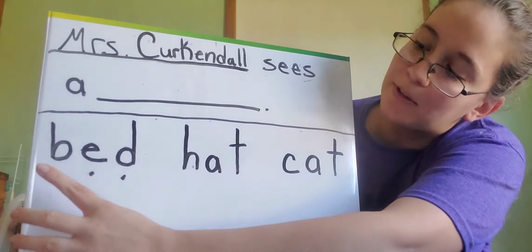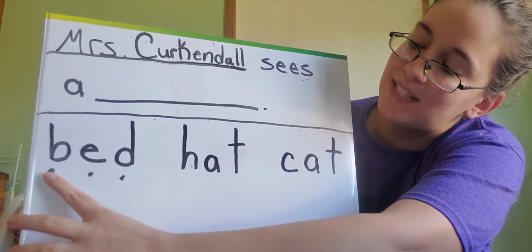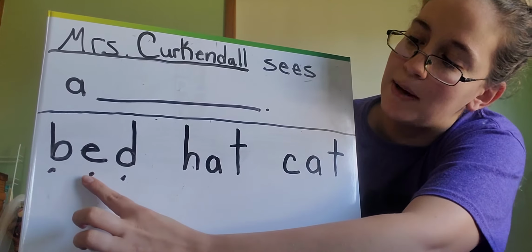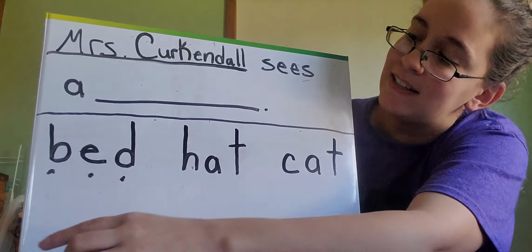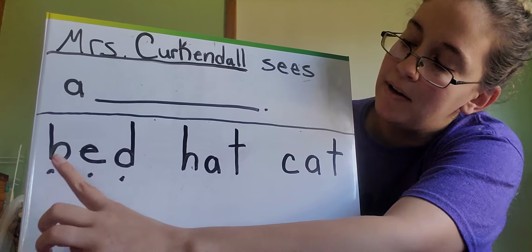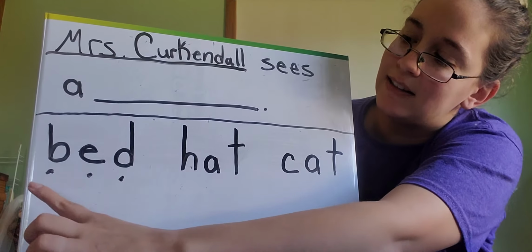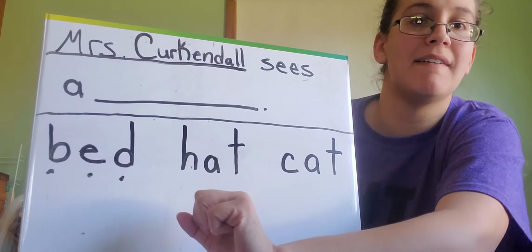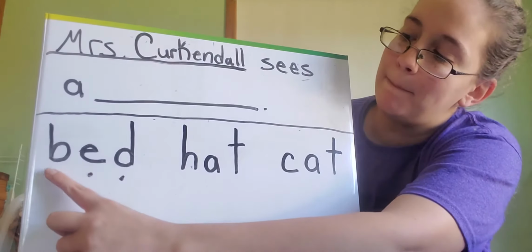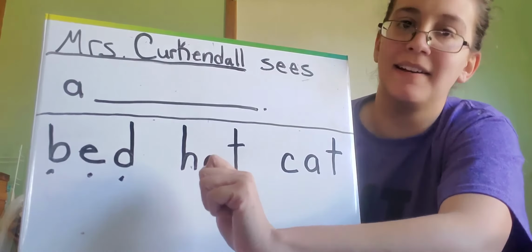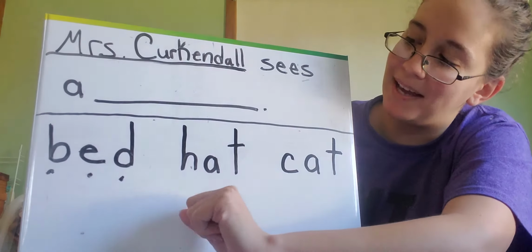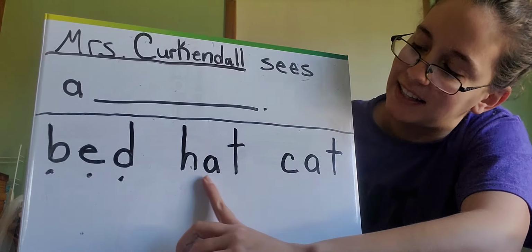Are you ready? I'm going to look at my first letter. My first letter is B, so I'm going to say B. And then my E says E. And my last letter says D. So I'm going to put it together. Ready? B, ed. And then I'm going to slide it, bed. Very good. Let's try it one more time. Ready? B-ed, bed. Okay, so Fred saw a bed in his room, didn't he? All right, let's move on to our next word.